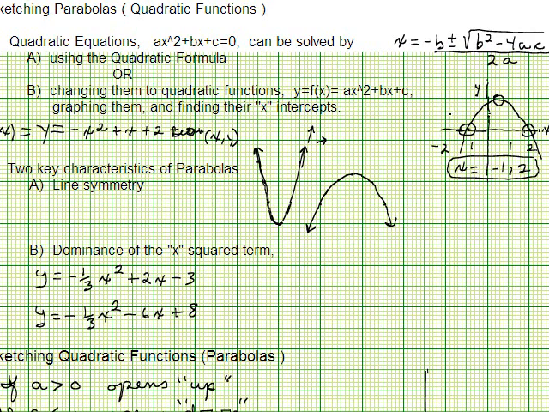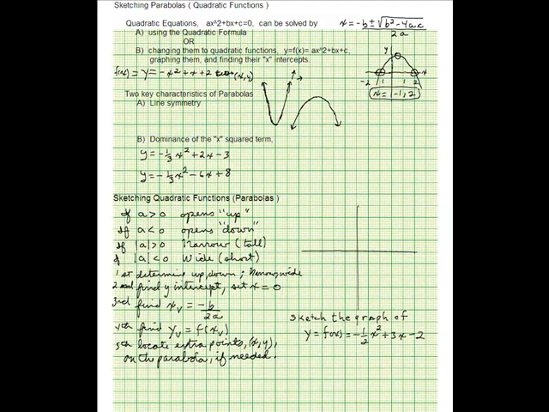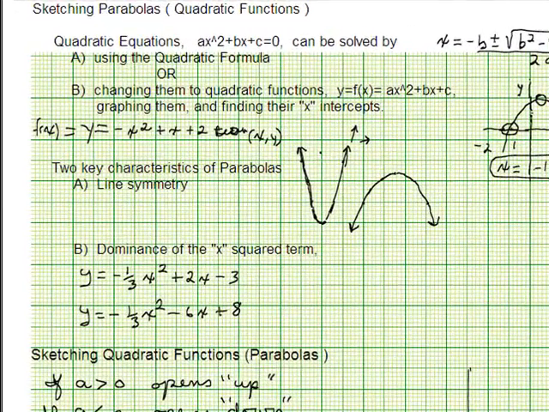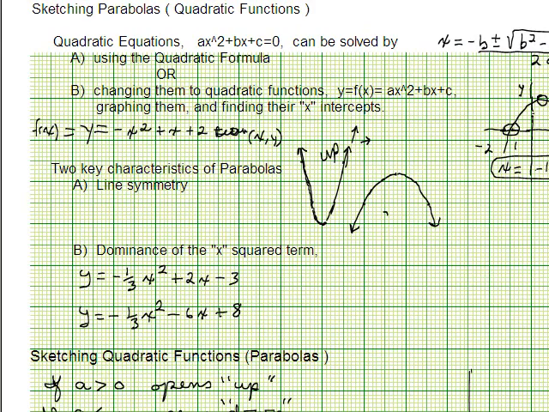So the issue here in this podcast is, is there a way that we can look at the formula for a quadratic function or a parabola and just from that formula do a quick and dirty sketch of the parabola, which gives us its essential characteristics, whether it opens up or whether it opens down, and tells us about the key features of the parabola? Now, before we can do these sketches, we need to know a couple of things about parabolas.